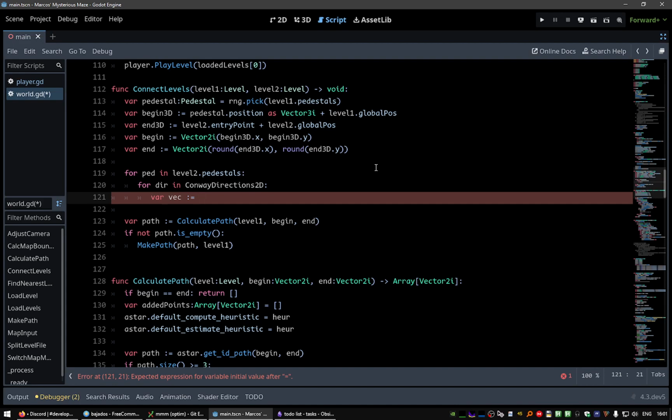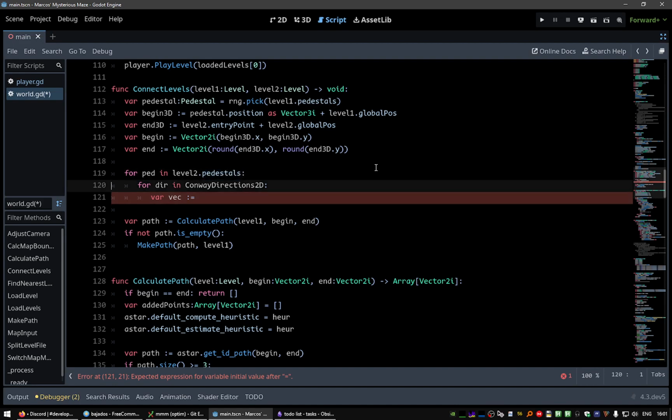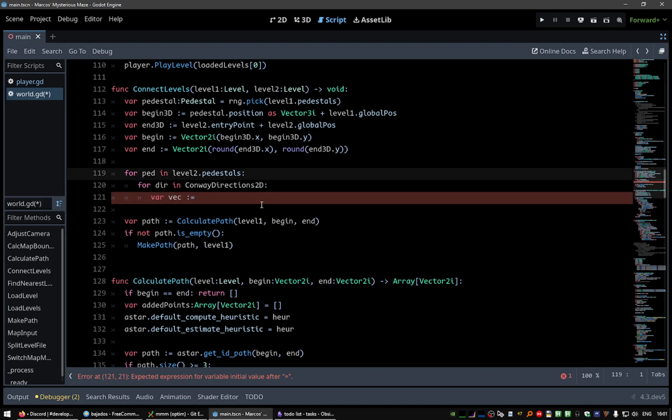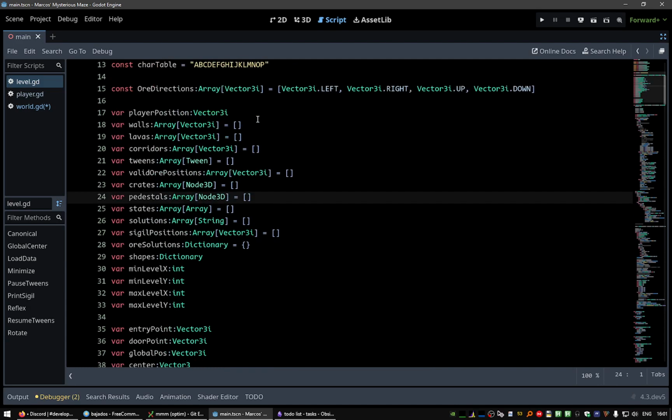Okay, for each pedestal in the second level, we must add a moat. So we will compute the neighboring positions based on the, let's see.